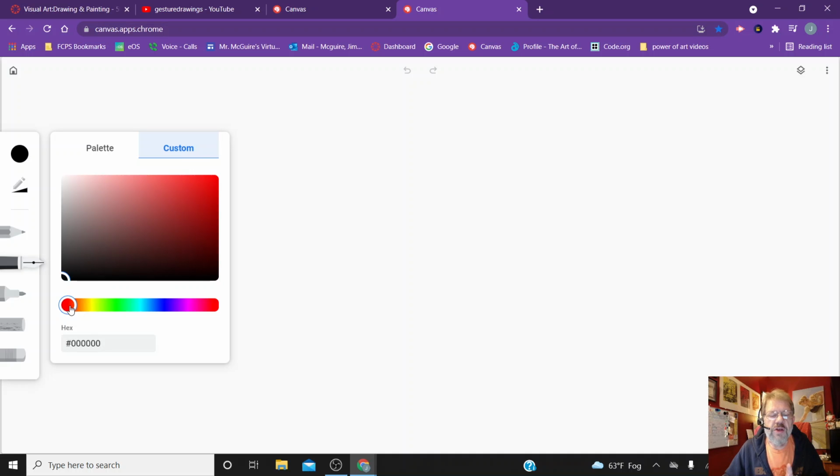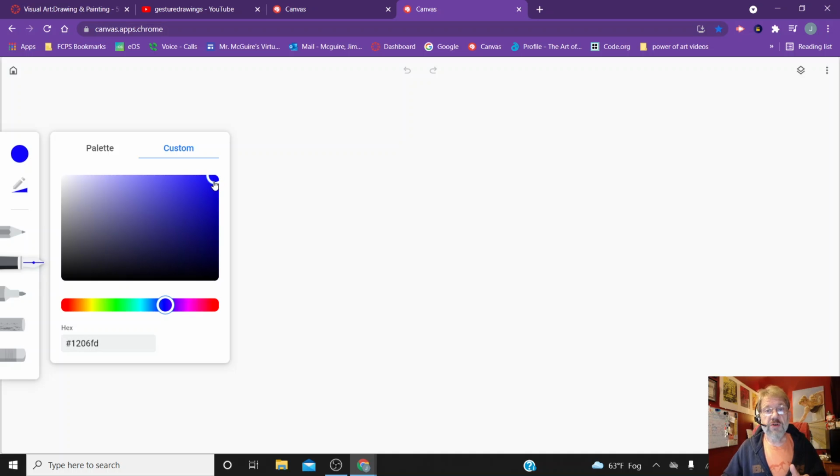The way this works is, using the little bottom selector, we can choose the color that we want to use. Once we've chosen the color, in the top right-hand corner of that little rectangle it creates is the actual color we're working with. The other colors within that rectangle are the tints and the shades, the values of that color. Value is how light or dark something is. So light blue to dark blue are the values of blue. If we add white to a color, we get a tint. If we add black to a color, we get a shade. So all these light blue colors are tints of that blue, and all these dark blue colors are shades of this color.